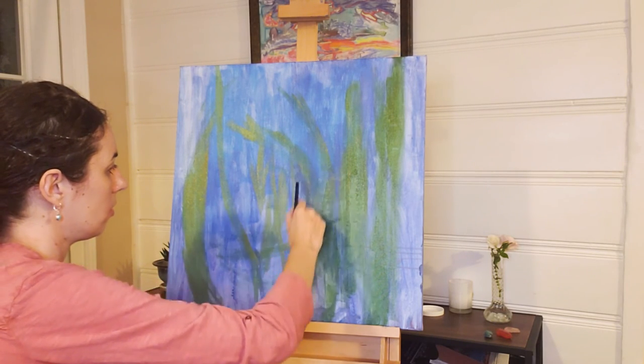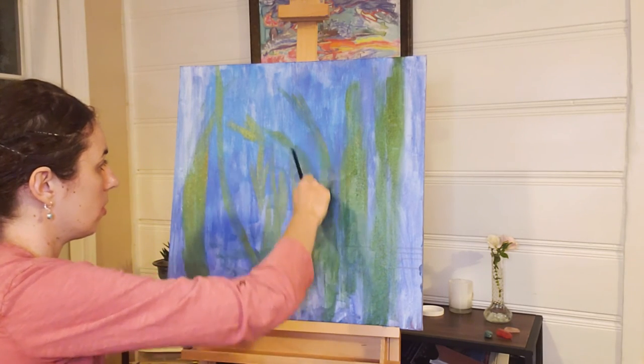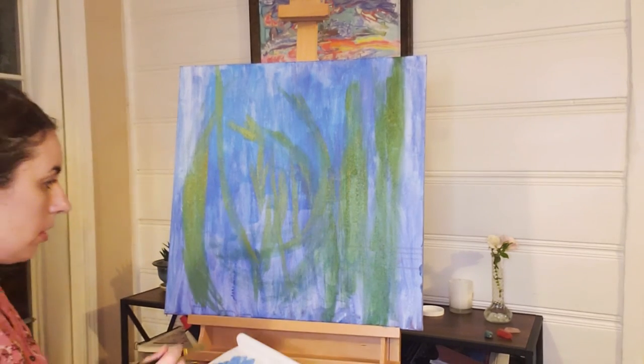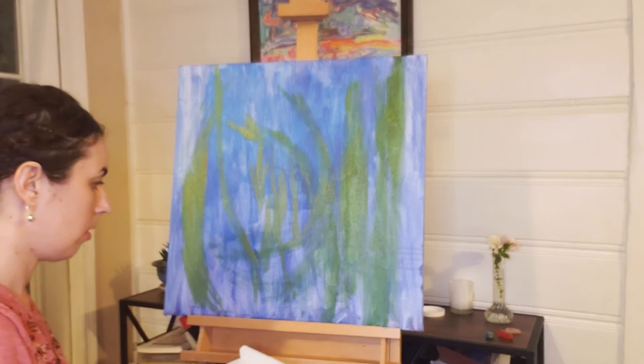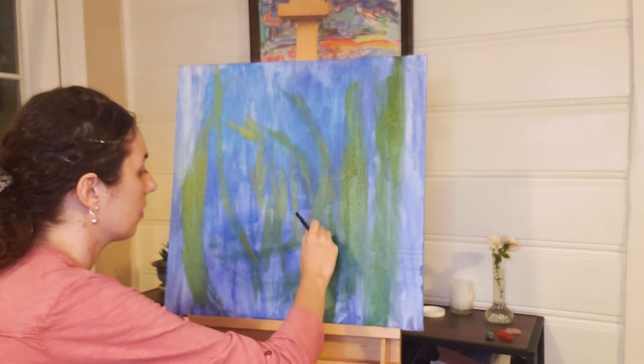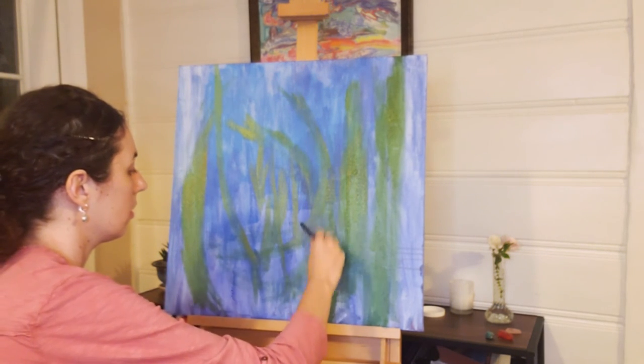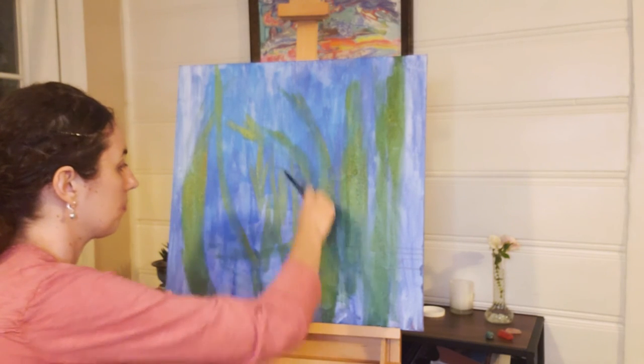And there's a lot you can do if you just want to do acrylic paint only. You can definitely see really beautiful artwork that's all acrylic, so you have to see what works for you.